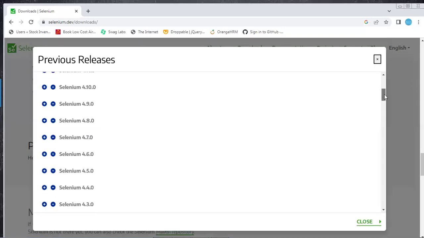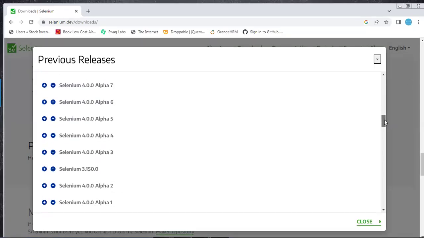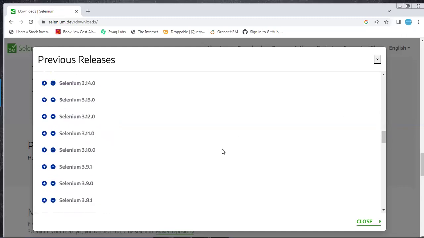Don't think that everyone is working with the same thing. It is based on your requirements. Currently our testing team is working with 3.2.0. So based on your requirement, the requirement specification will clearly mention, hey, go with release 3.13.0, so you need to download this. Understanding, right? Don't worry, we will do all the things. Try to understand the concept first.